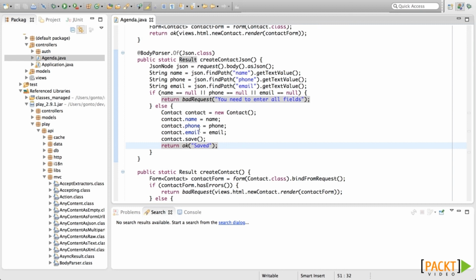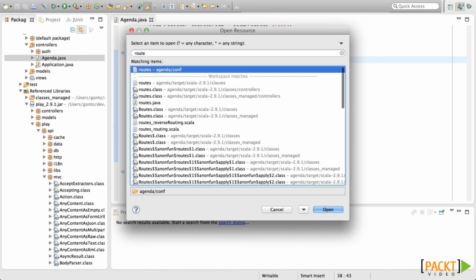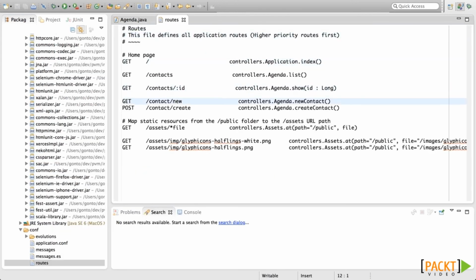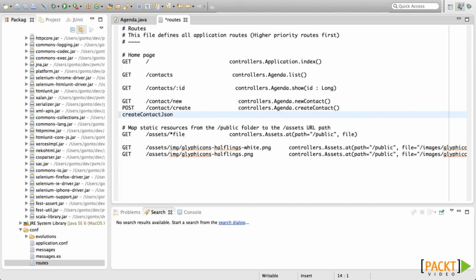Now, we just need to do one more thing. We need to add the route to this URL. For that, we're going to add a post to /contact/create.json, and it's going to the controllers.agenda.